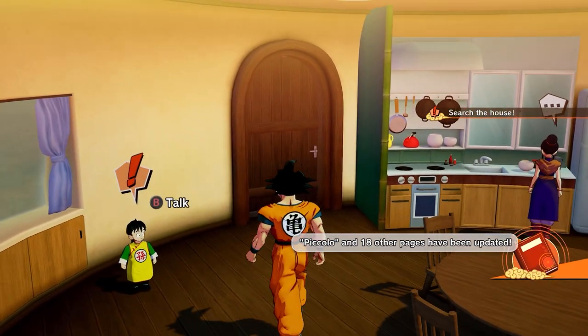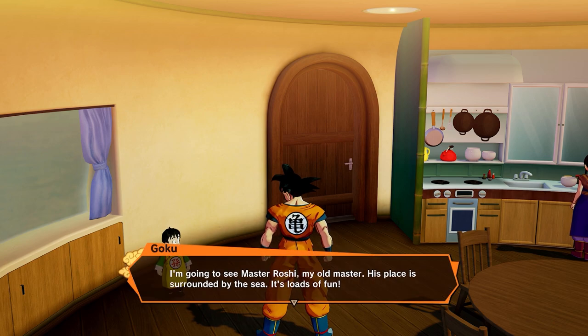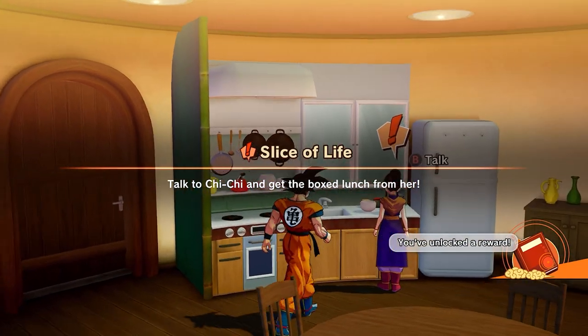Let's see. Where are you off to now, Dad? I'm going to see Master Roshi, my old master. His place is surrounded by the sea. It's loads of fun! Oh, yeah! Talk to Chi-Chi and get the boxed lunch from her. Alright. Guess we're taking it to go.